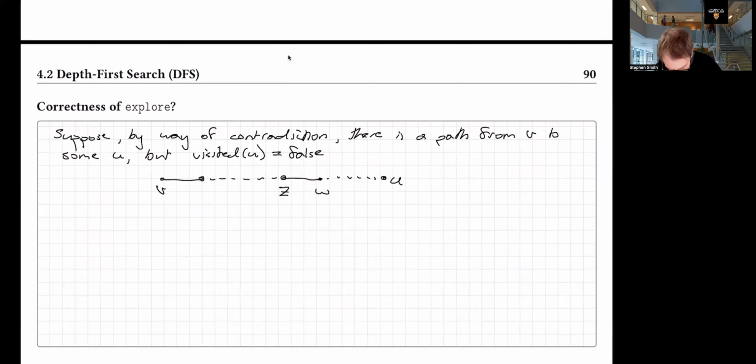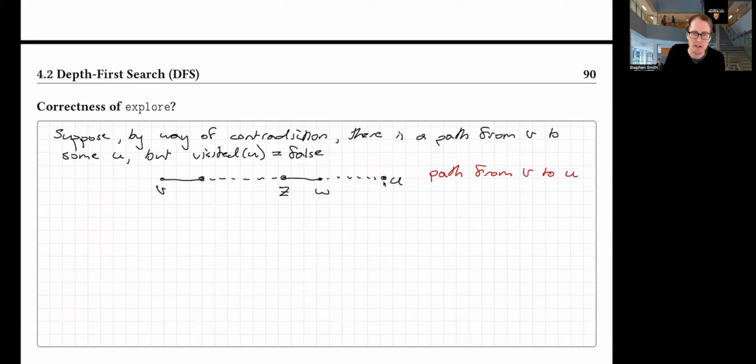So this is a path in the graph from V to U. Maybe U was the first one that it didn't set to true, like the vertex immediately before U on this path was set to true.